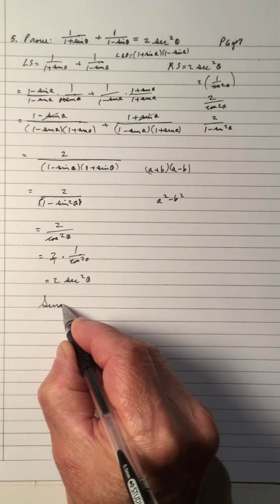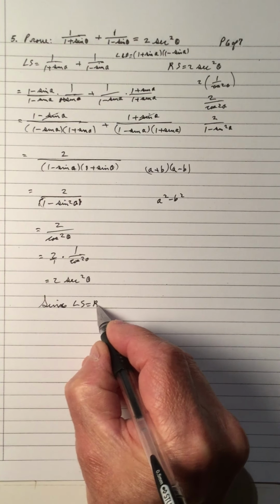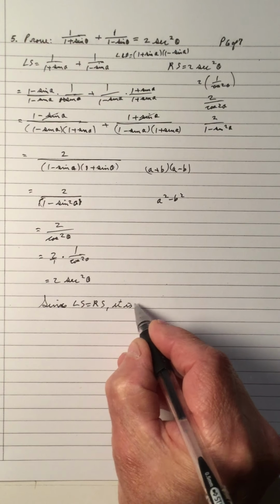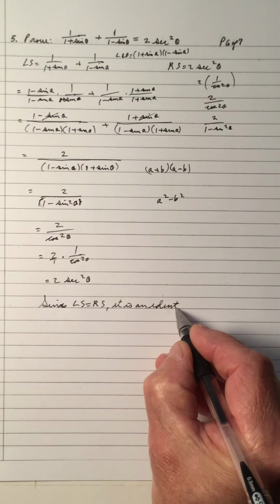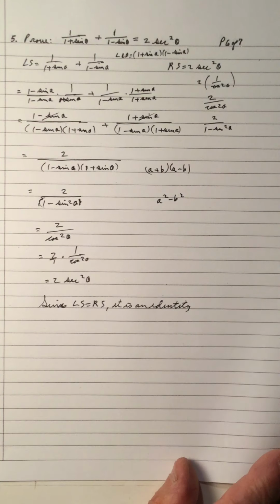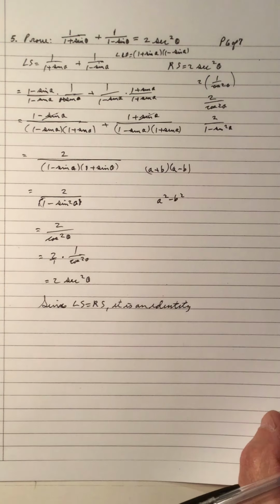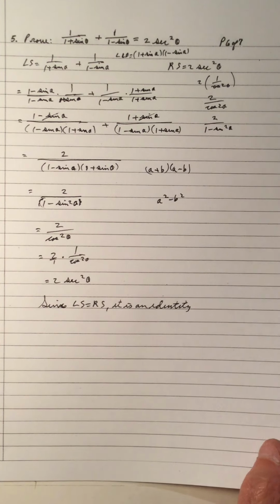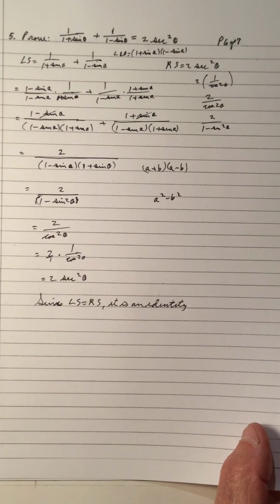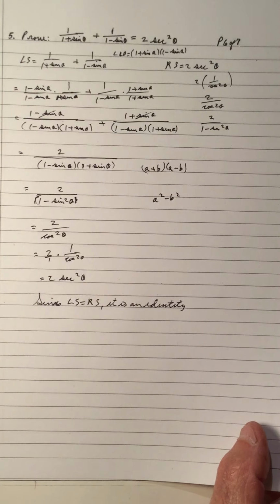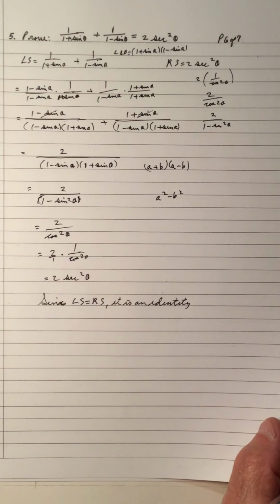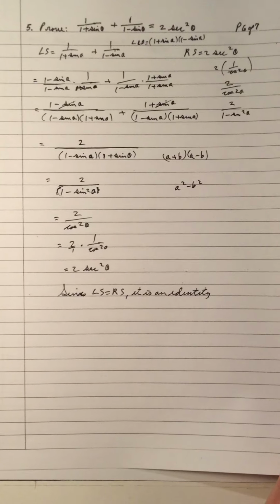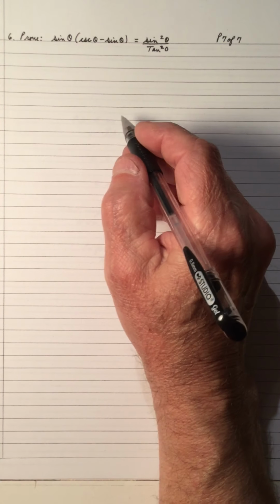So since the left side equals the right side, it is an identity. Again, you got to be careful. Do the two sides. If you do one side and you get stuck, then do the other one on a sheet of paper. Again, ask your teacher, are you allowed to do both of them going down the page? That way, everything is okay. But if you're not, then you got to do one of them and do the other one on a sheet of extra paper and recopy in reverse order.